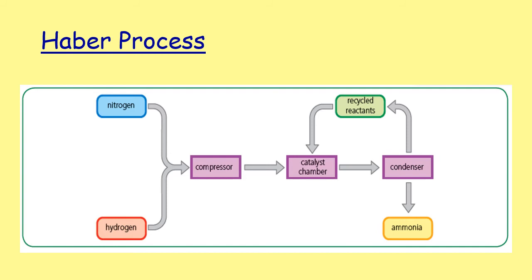So the two most important things to remember are, one, the catalyst chamber. That's where the reaction is happening, and the catalyst is iron. The second important thing is to know that the reactants get recycled from the condenser back into the catalyst chamber. It's a very common question to have to draw an arrow showing how this process prevents loss of material, or how the process helps to save money, and that is by recycling your reactants back in. So you need to know that that happens.